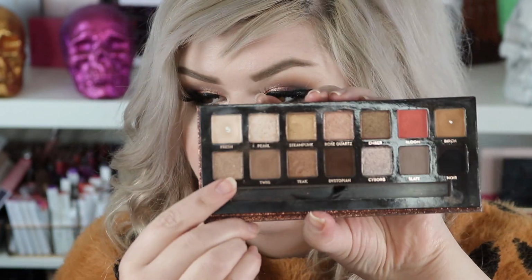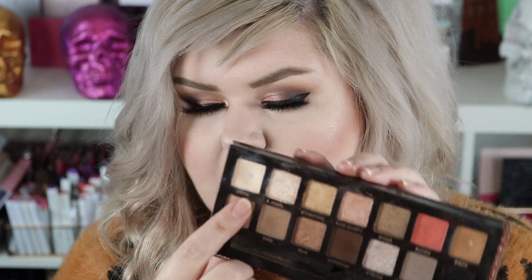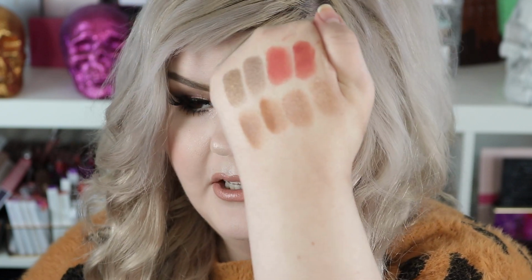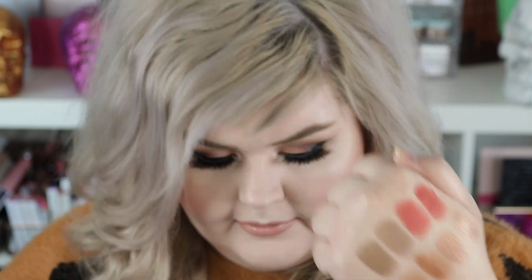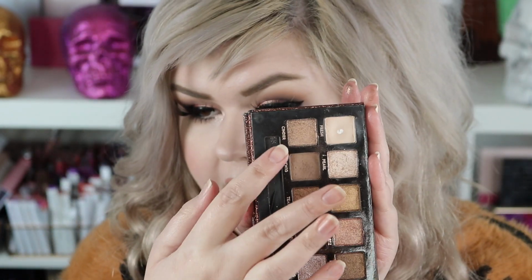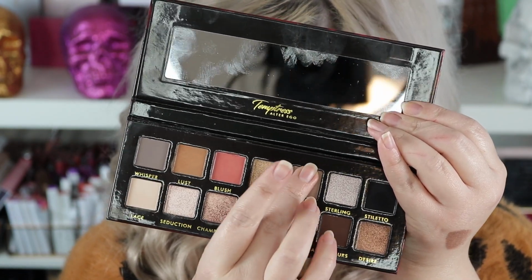Now we're on to this bottom rose. So we're going to do, is it Cinder? Cinder. Yeah, Cinder and Ritz. Okay, so this one is Anastasia. This one is Alter Ego. They're duping. Twig, which is one of my favorite shades in the palette. It's just a matte cool tone brown. Uptown. Anastasia. Alter Ego. What is next?